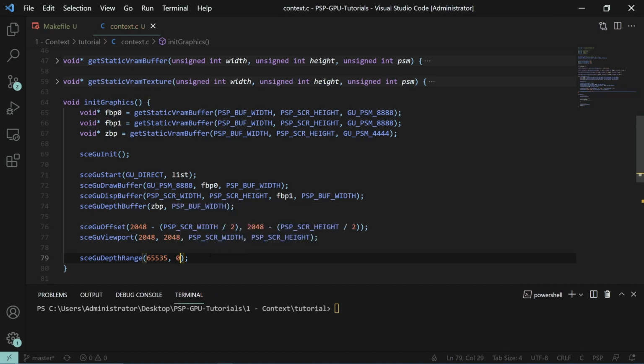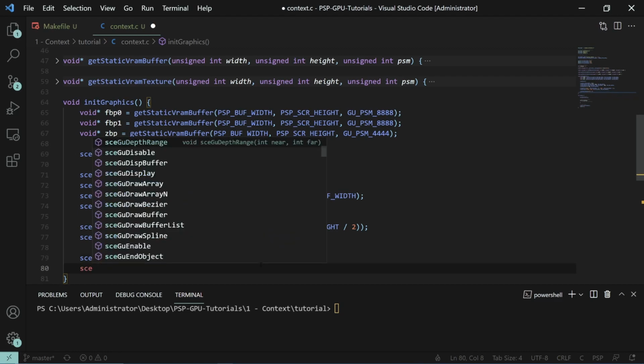Now, that doesn't really make sense, right? Because far being 0 and near being super far away doesn't really make sense, right? But what actually ends up happening is that the PSP has an inverted depth buffer, so everything that is nearest is actually furthest away, and everything that's furthest is the nearest. It's kind of weird, but basically you have to set it in reverse order of what it would seem like.